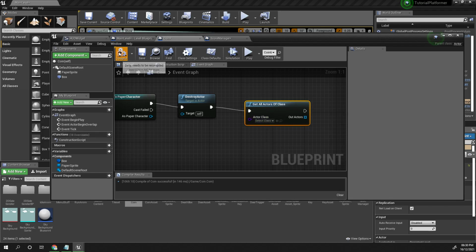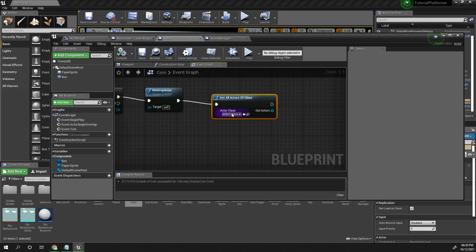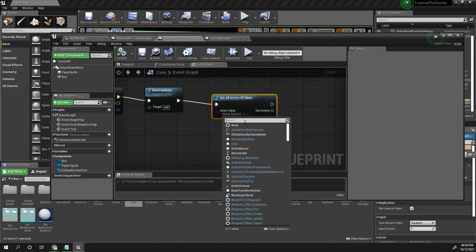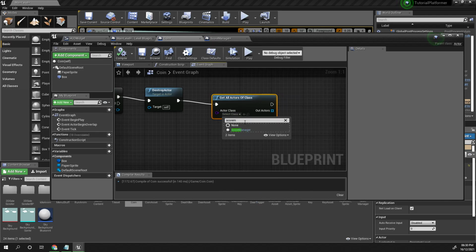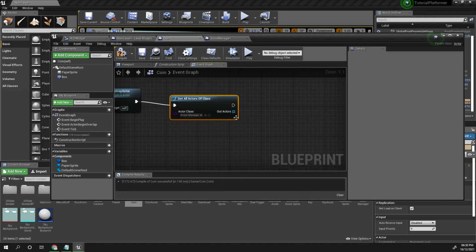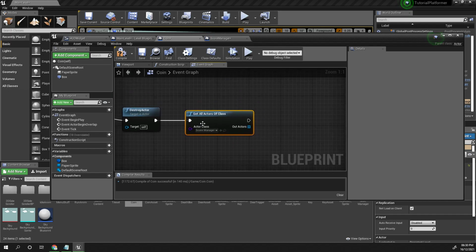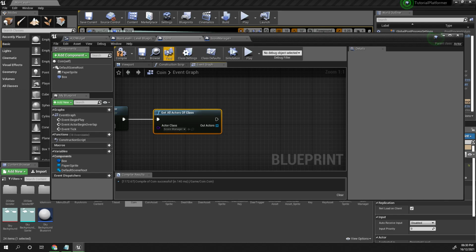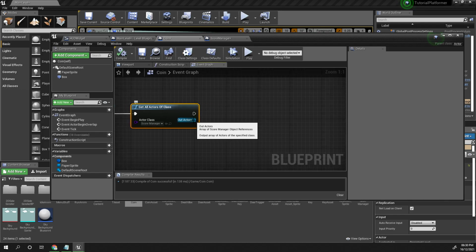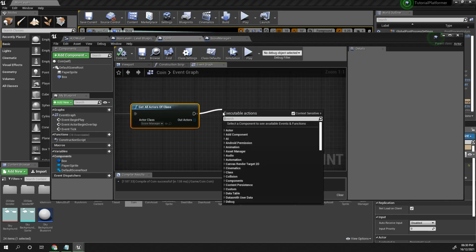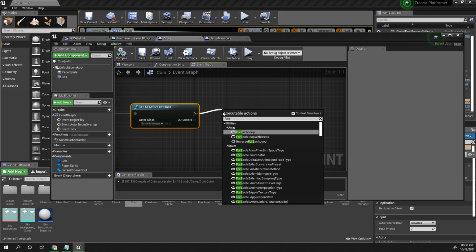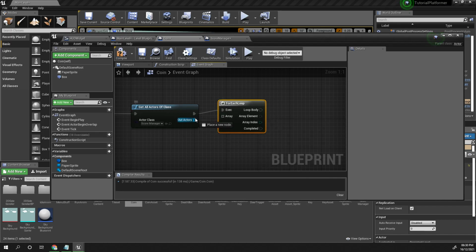So we're going to try and find a score manager. So the class is going to be score manager. And this is going to return an array, which is going to be all of the classes that are of score manager in the level. But in this case, we should only have one, but because we get an array, even if it was an array of only one of them, we're still going to have to use our for each loop. It's just that this should only happen once because we should only have one manager in our scene.